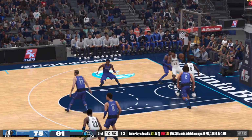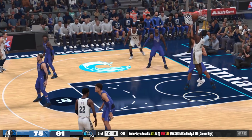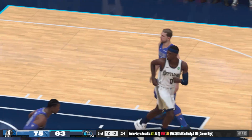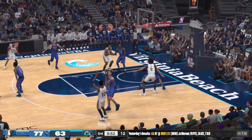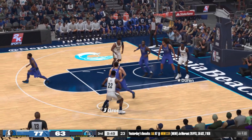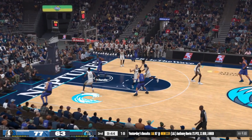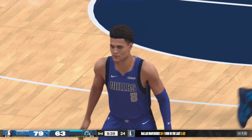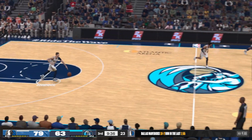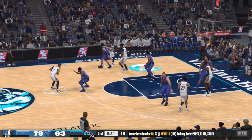Long 2. Boyd misses another jumper. Webb got the board, though. Duren stalled in his tracks, and will score anyways. Yovi just got cooked, and now Lively's open up ahead. Open 3. Boyd still can't knock down the jumpers, man. The threes, they are a problem. It's one thing we're going to have to focus on, I think. But this is turning towards a second half blowout, folks. It's a 16-point game. The defensive change was kind of a small one, but it hasn't mattered a whole lot.